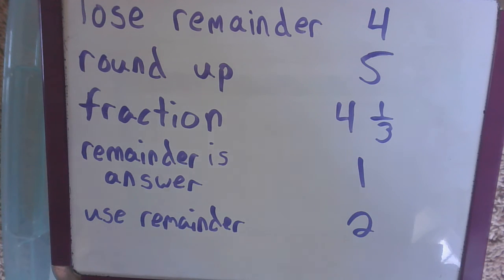Or they might be asking you in the question about how many are left over. So that's when the remainder itself is the answer. And like I said, the trickiest of them all, when they're asking you to use the remainder, but the remainder isn't the answer. Those almost always are very consistently how many do you need to finish the group or something along those lines. That's where you use the remainder to find it, but the remainder isn't the answer.